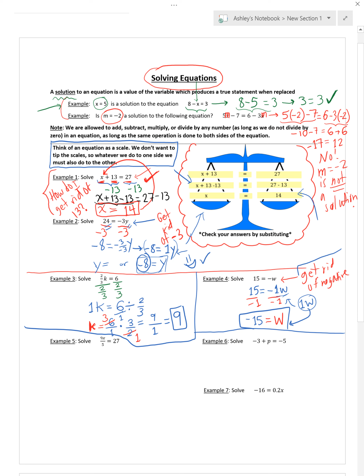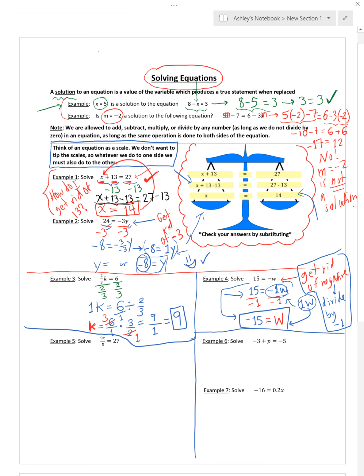So the lesson for that problem is just to remember, if you want to get rid of a negative, divide by negative 1 on both sides. And if you just remember that, then you don't really have to do this step where you rewrote it as negative 1w. You just keep in mind, oh, that's right, to get rid of a negative in front of a variable, I divide by negative 1, and you could have skipped a step here and made it a little faster. So it's up to you, but this step to write it as negative 1w is totally optional, not necessary. But it does make more sense and makes you realize why you're doing it.